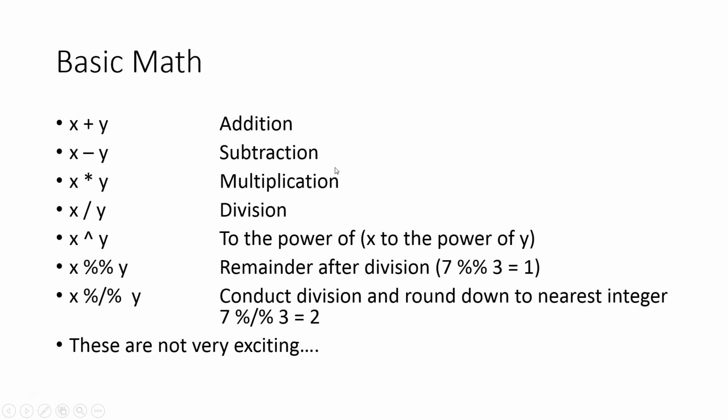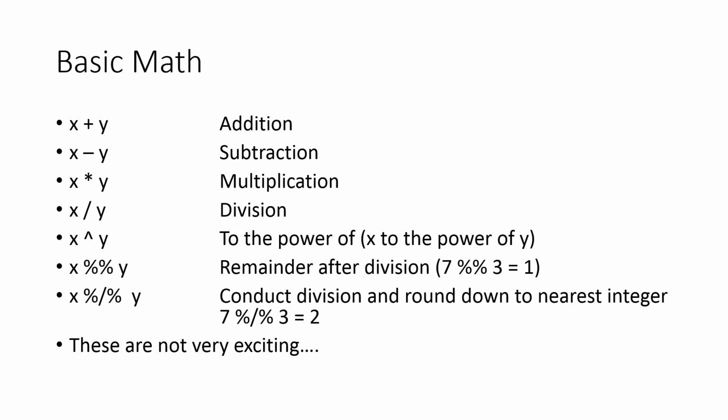Here are your basic arithmetic operations, and these are pretty much as you would code them in R. You might not use X and Y unless you've assigned values to X and Y, but you can use variables, or you can use the actual numeric values. They're simple things like addition, subtraction, multiplication, division. The last three are a little bit more complex. You can take, for example, 2 and raise it to the power of 3. In that case, x would be 2 and y would be 3, and running that function in R would give you 8, because 2 to the power of 3 is 8.